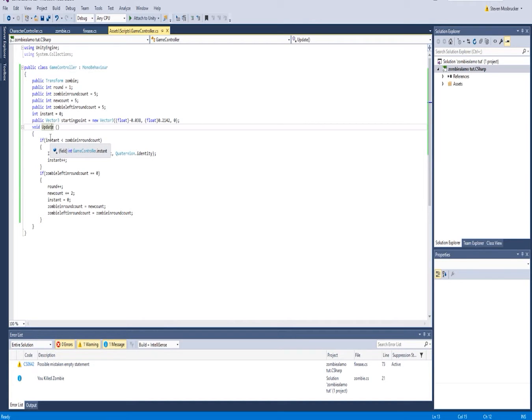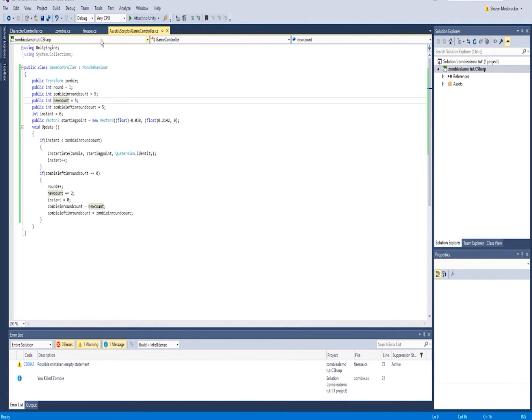The idea is to be able to call a method, and it needs to be static. Static means that you could call this method through any of your pages. So basically what this means is that if I made a method static and an integer static, I could refer to that variable from any one of my programs here. So I could jump back and forth and interface with different variables.